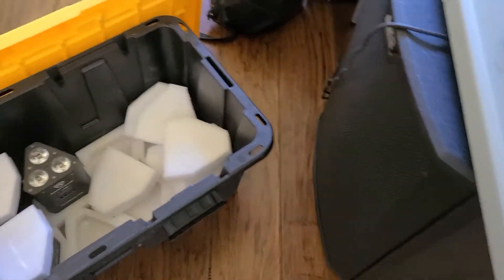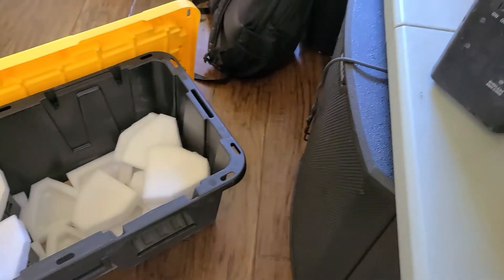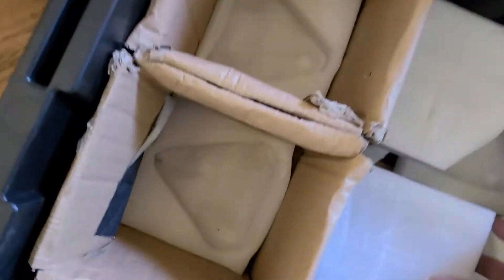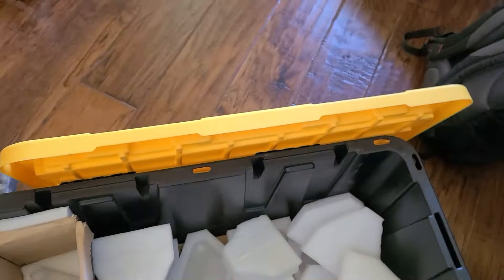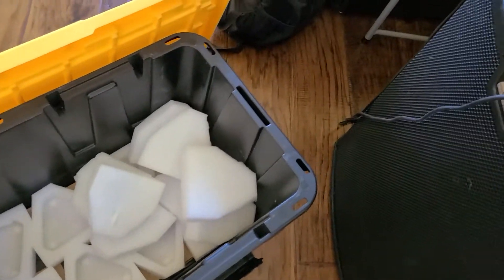The wires weren't that bad because they built me a stage so I was off the dirt — my stuff didn't really get that dusty. It's only this stuff right here because they're leaning on the ground, and some kids were pouring dirt in them, thought it was funny. So I'm gonna clean out my lights all day today.